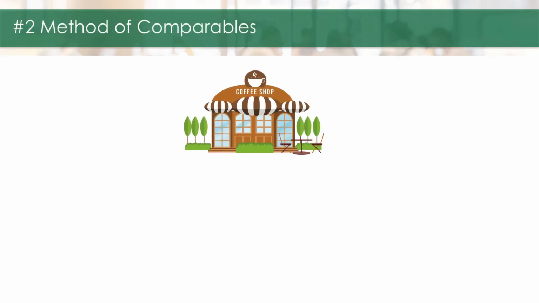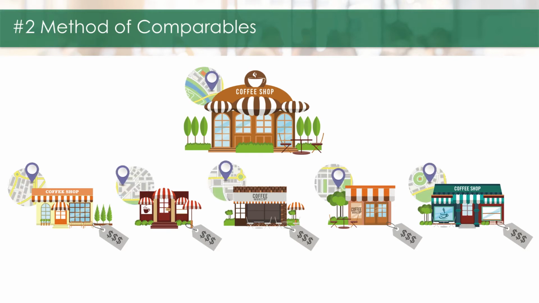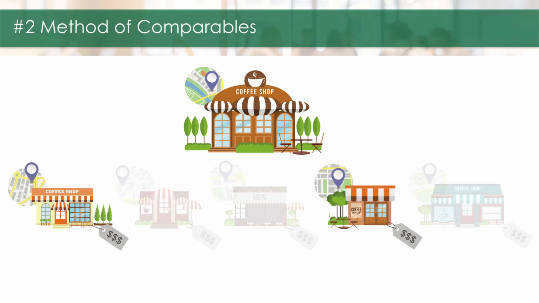Method 2 is called the method of comparables. For this, you find other coffee shops that have sold recently and use those as a guide to figure out what your coffee shop is worth. This one sounds easy, but can be pretty noisy in practice. It's not likely that you can find an exact replica that has sold recently in the same neighborhood. So you're going to have to widen the bounds of your search. Maybe 2 coffee shops have sold in the same town, but they might be further away from the train station, for example. Or maybe they were sold 3 or 4 years ago.